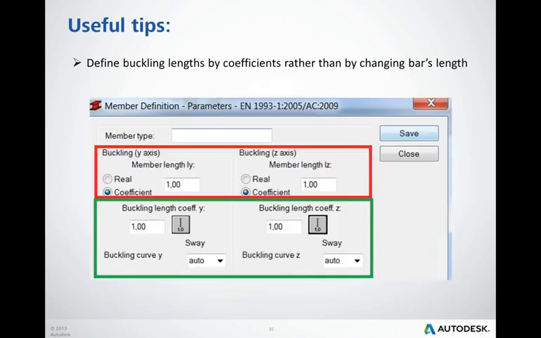And this is very important. Do not change element length trying to define backlink parameters, as this may result in unexpected results of code checking. This part of the dialog is only available for compatibility with older versions of Robot, in which there was no option for definition of internal bracings that we covered during the typical beams label definition. To define backlink parameters, you should use backlink length coefficients instead.